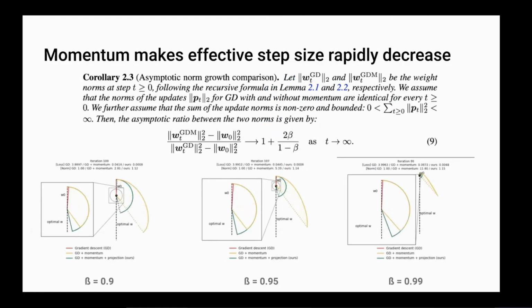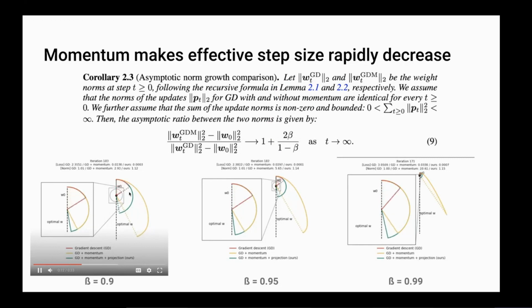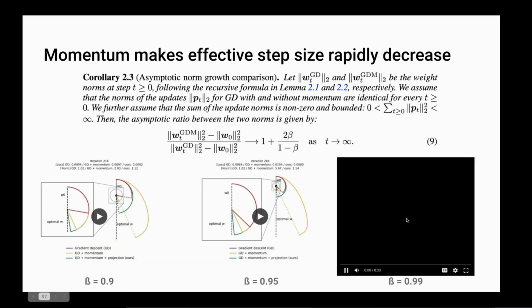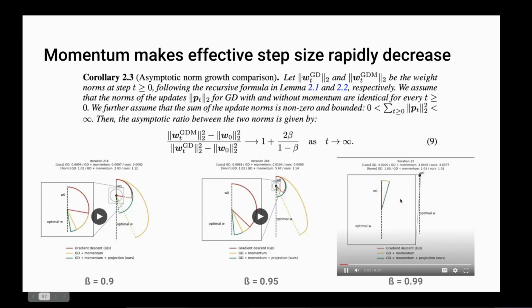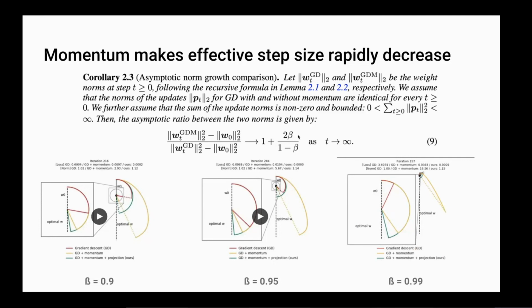So this one is the gradient method, gradient descent. It's very slow, but the norm does not increase that much. But this yellow one is gradient descent plus momentum. It looks much faster, but after enough iterations, it shows very slow convergence, because the size of the norm is actually related to the effective learning rate, and it becomes a problem when you have a much stronger momentum parameter.